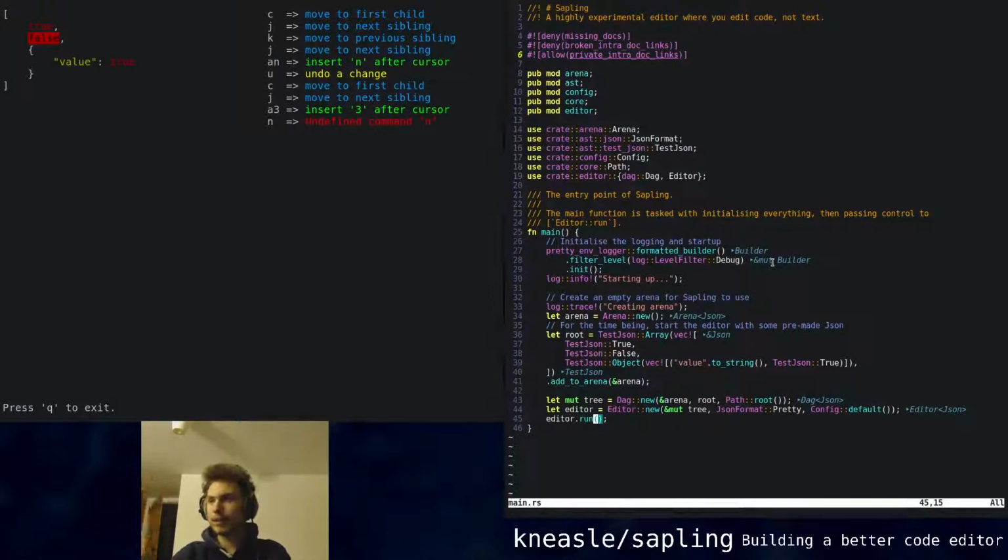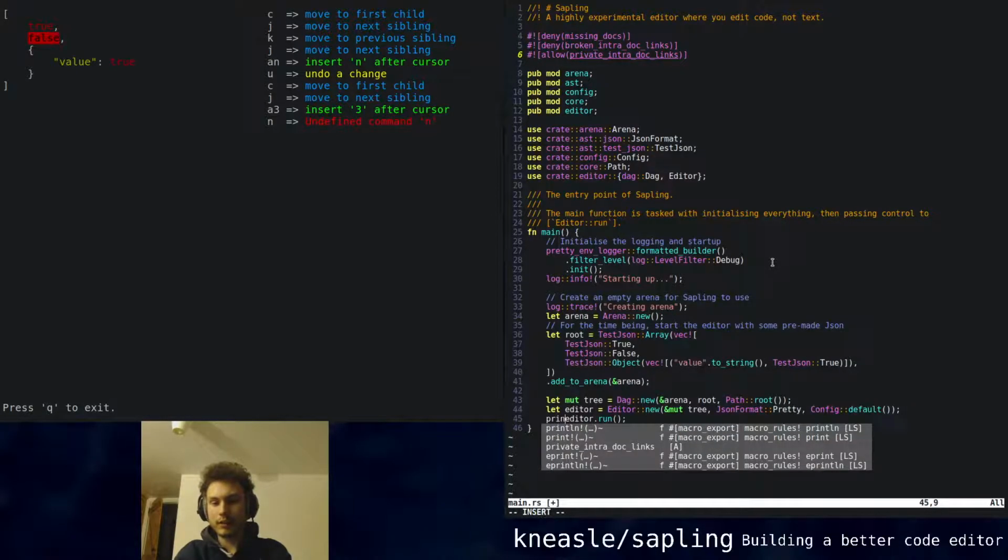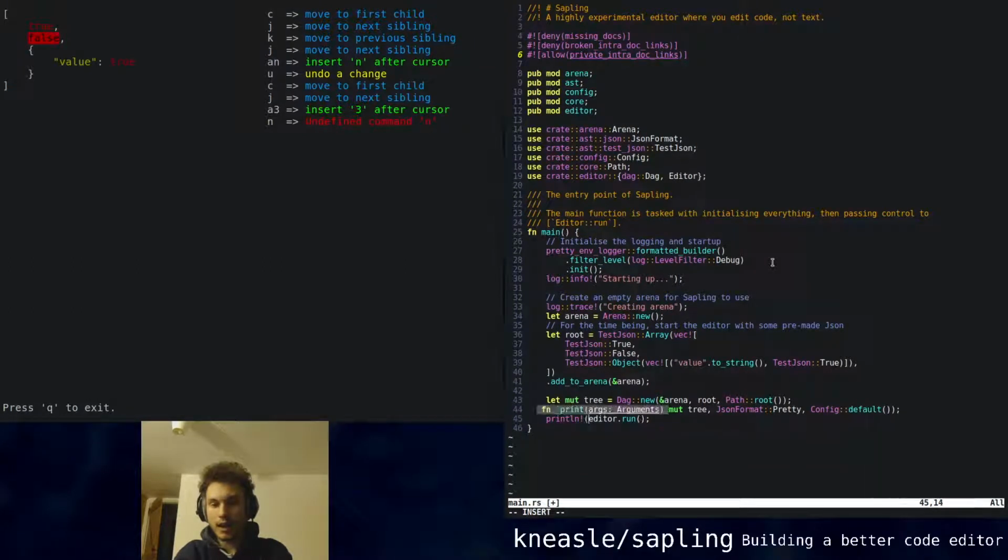I'm not thinking about, oh, I need to edit text. I need to say, oh yeah, println exclamation mark bracket quote colon, like square curly braces thing, and then I'm at this point and I need to move to the end of the line, which in Vim, okay, fair, that's one keystroke. I can just press $, and I jump to the end of the line. That's okay. And then I add the closing bracket.